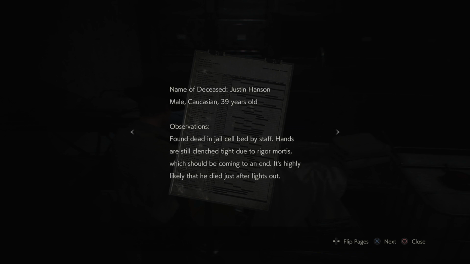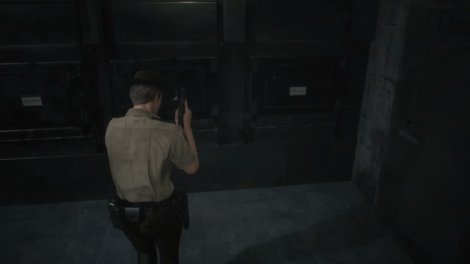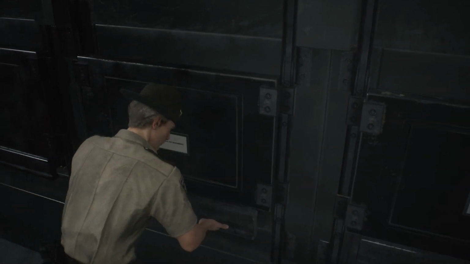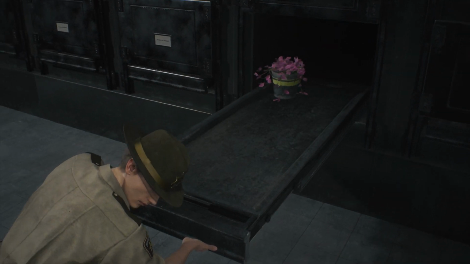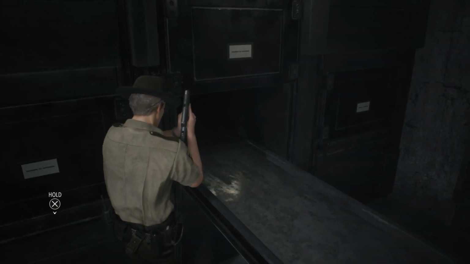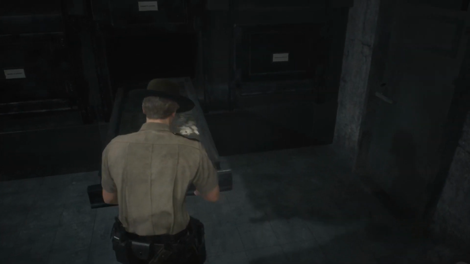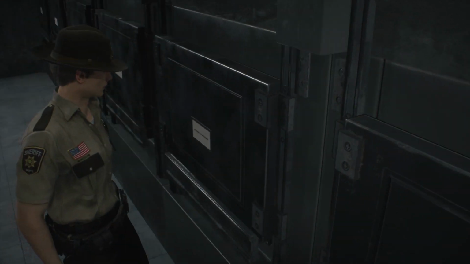But anyways, I picked up this file-related item that's similar to what we ran into in the first run as Claire, so I'm not going to spend a whole lot of time going over that as a result. And the items in the morgue are very similar, or the same as what we would have acquired in the first run. So I can go ahead and pick up this red herb here. And then go ahead and shut the drawer.